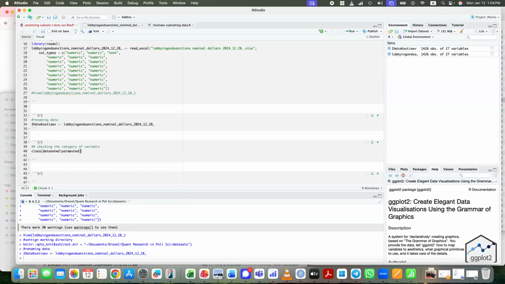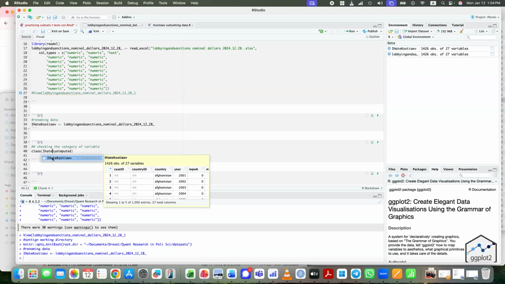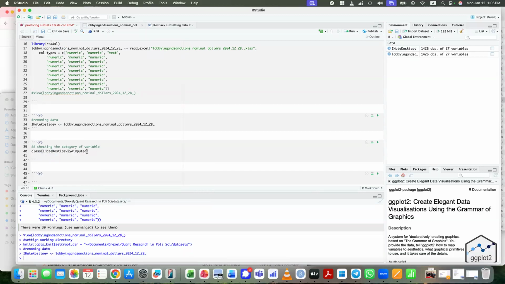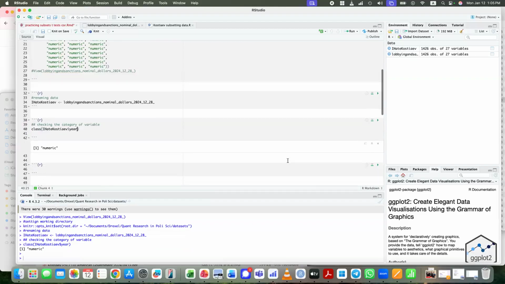You do remember the structure of the code. It's class, then it's the name of the data set, I hate Kosteyev, and then year. And we click run. And it's numeric. Okay, we made sure the variable is numeric, right?